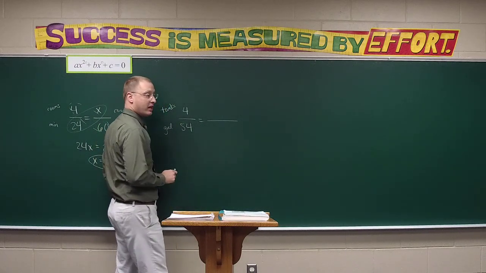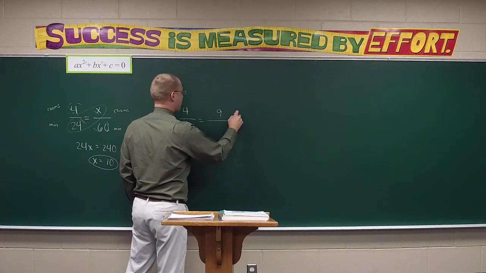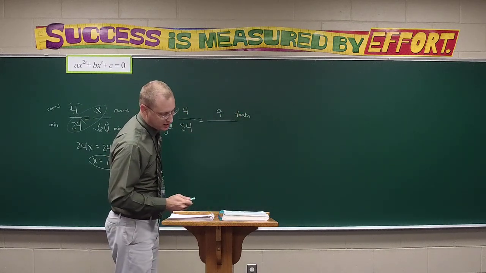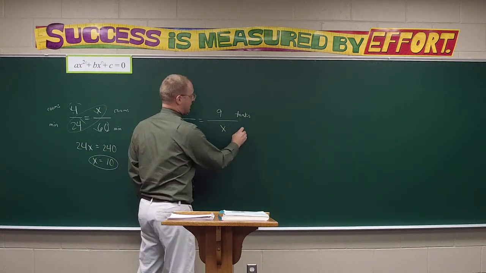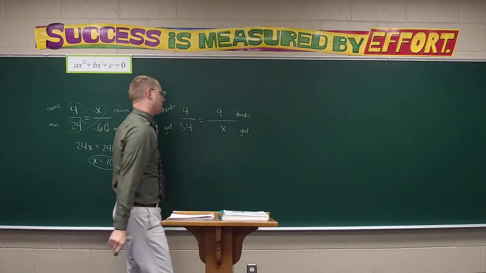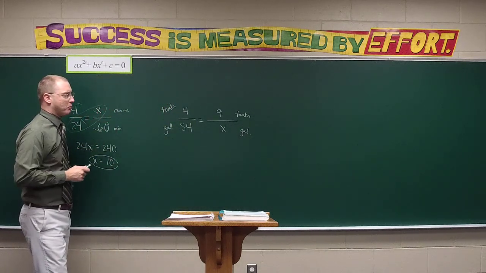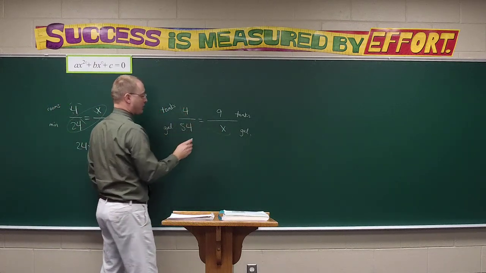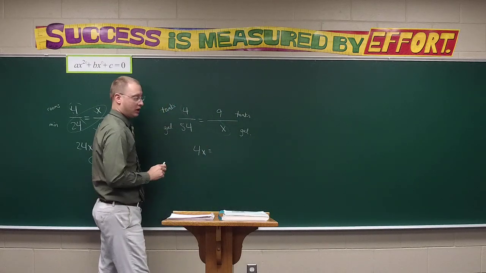So I should put that in the numerator, antecedent, or top if we want to be really boring about it. Okay, 9 tanks. And the question is how many gallons. So that's the x in the consequent, or in the denominator in the bottom. And here it becomes a little bit more needful to cross multiply. Calculators certainly would help here. Of course, 4 times x, class. 4x. 9 times 54. 486.